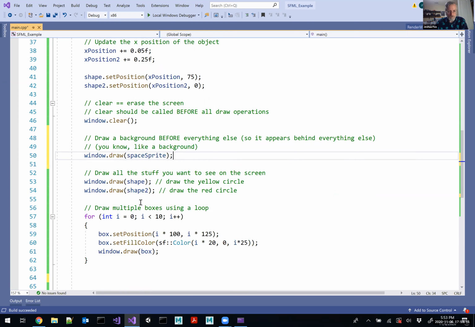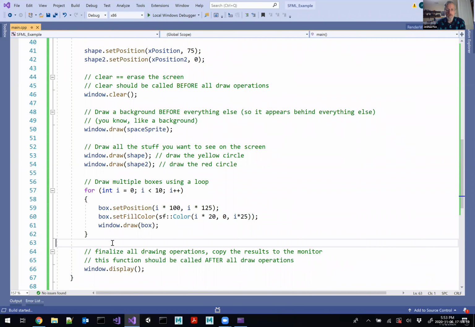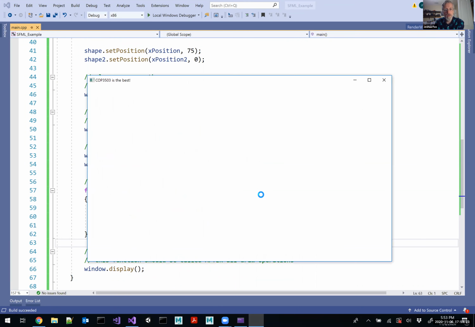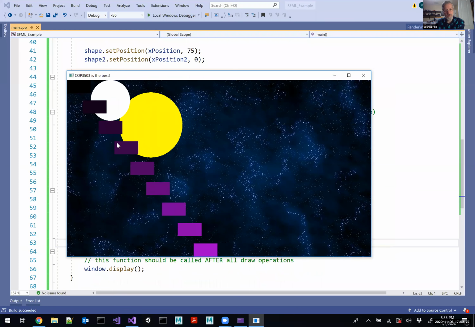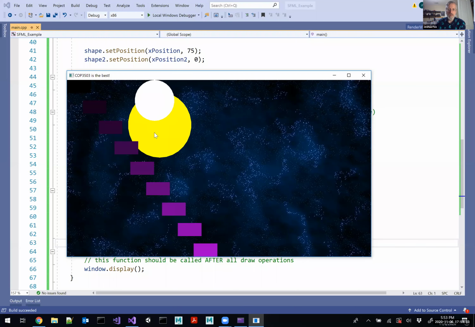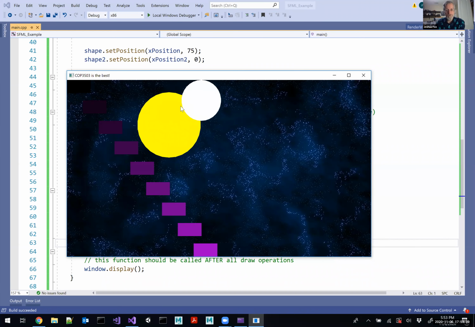So if we do something like this, then we should see all the stuff that we had rendered previously, right? And so now we have a space background and we've got some shapes, whatever these strange boxes are floating in the cosmos. And now we've got our yellow giant and the white dwarf just zooming along, right?